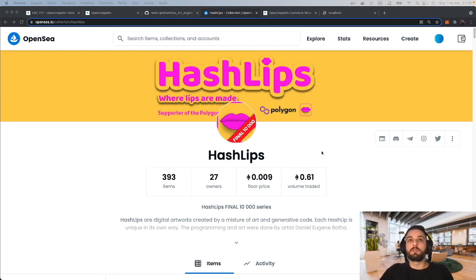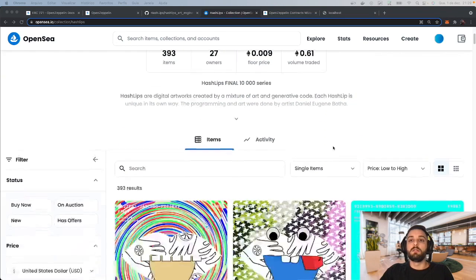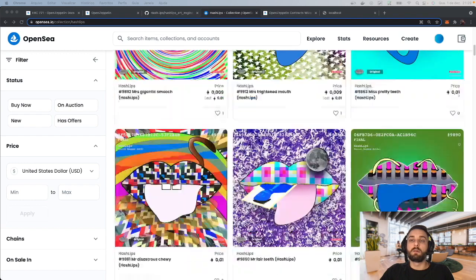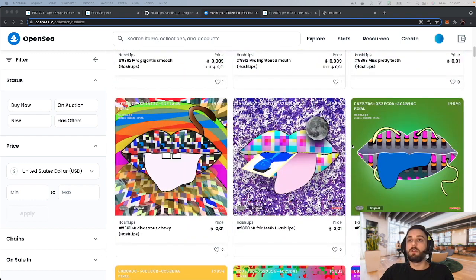So the first thing that I'm going to introduce here is Hashlips. Hashlips is a well-known NFT collection in the crypto space. You can see here that they basically have these lips with different colors and some objects. The way they do it, they have some different layers like images. They have the background separated, and they have different backgrounds. This one is green, this one has some theme. So they can assemble this using some art engine to create a final artwork. I'm going to use the same approach here.